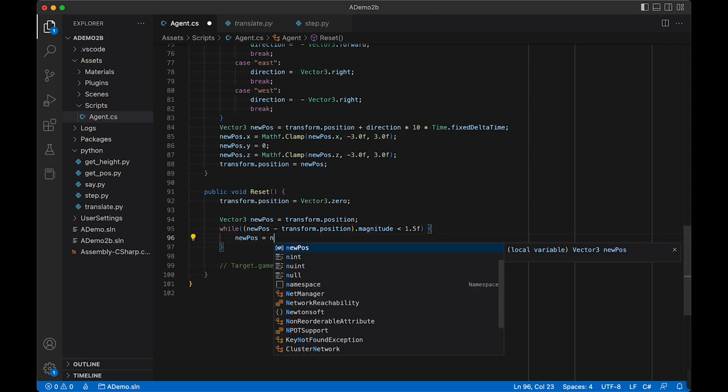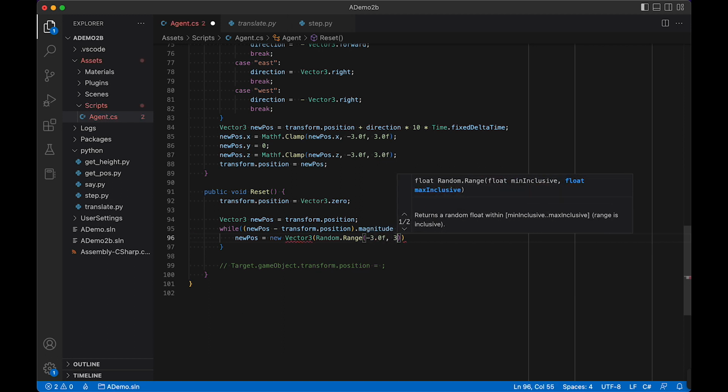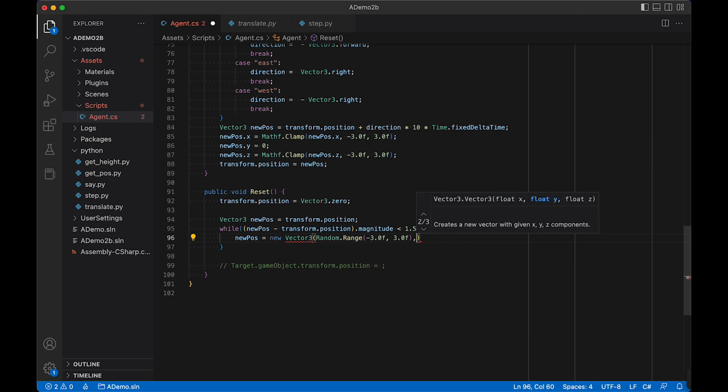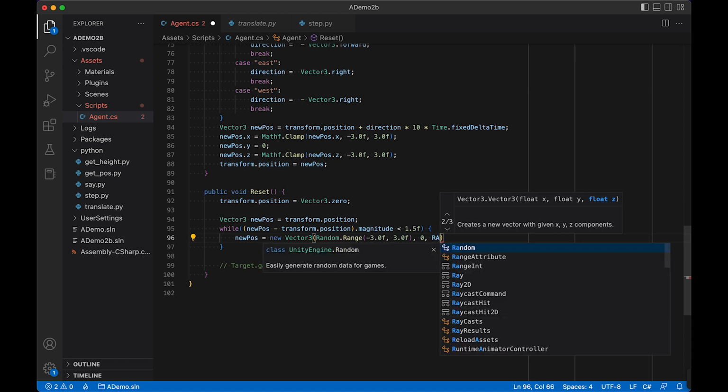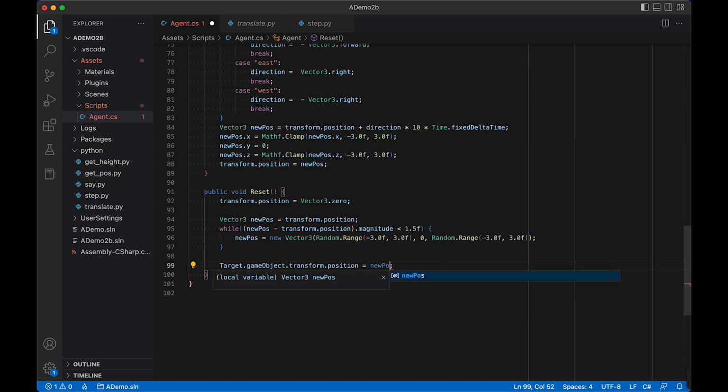So to generate the new position, we can do new Vector3, and we're going to use random.range, -3 to 3, but we have to be careful to use floats, because if we use integers, it's going to return integers. All right, and then random.range. So for the y, we're setting it to 0, and then for the x and z, we're setting it to random.range. And then we have to apply it here. So that should basically be it, I think.